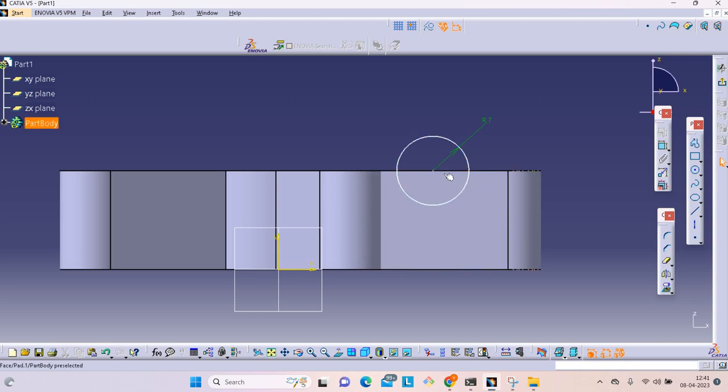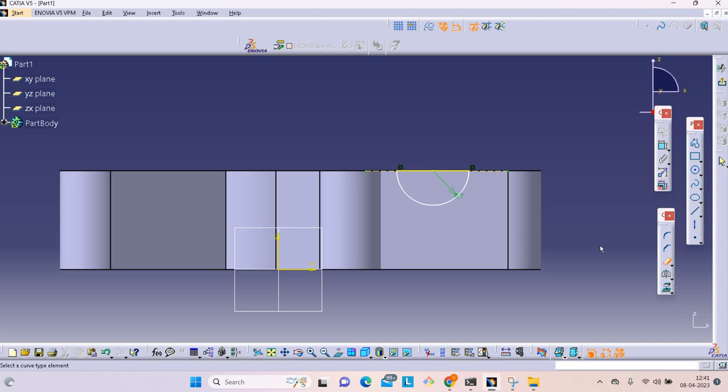Radius 27, again select this line and project this line. Again the unwanted portion we have to remove, so remove this circle, this line, these lines.